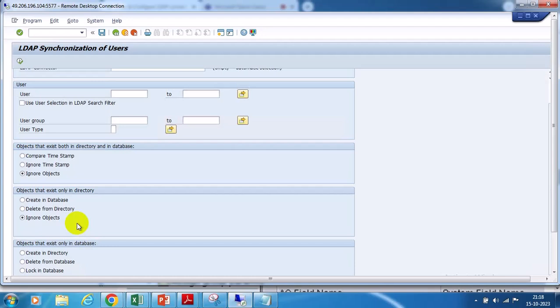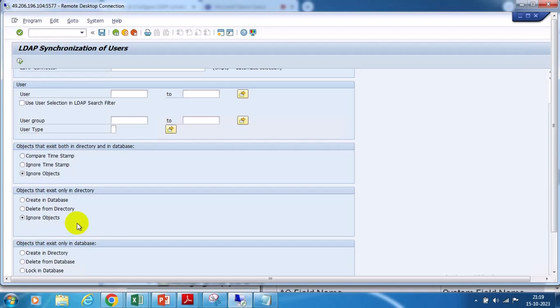So what this customer did, instead of using LDAP as the data source, they would use this program to create the user IDs on the GRC system. So the GRC system used to be our data source.